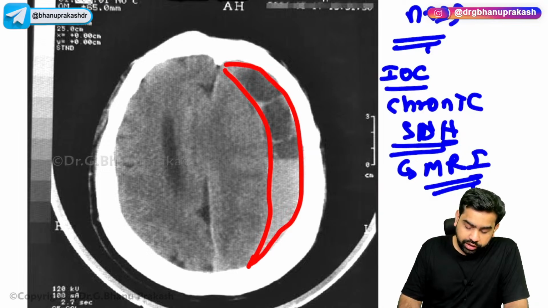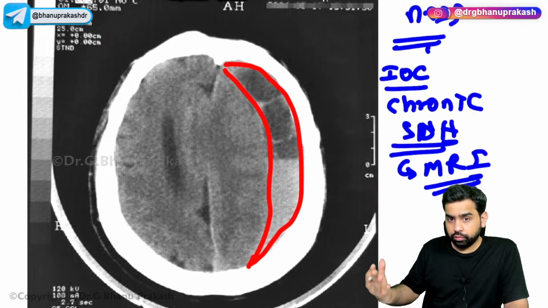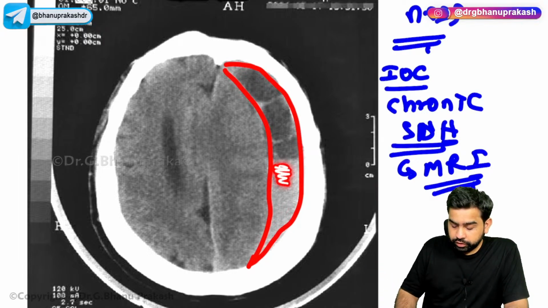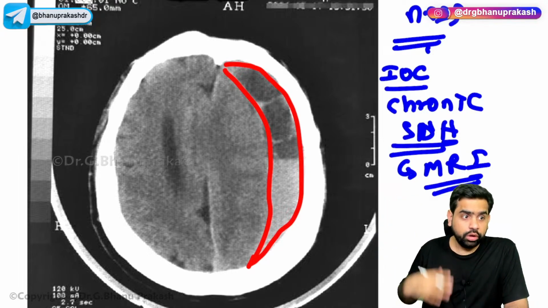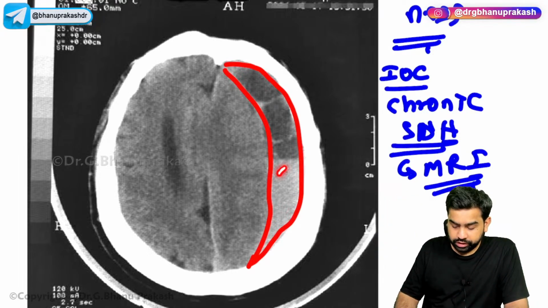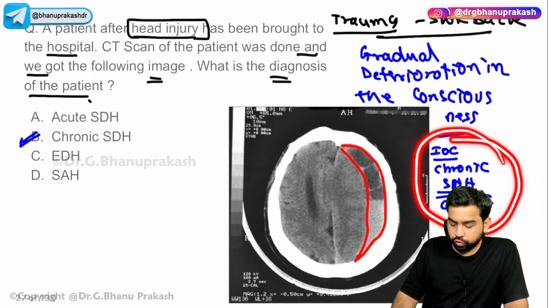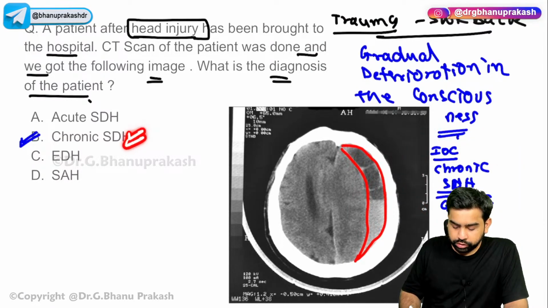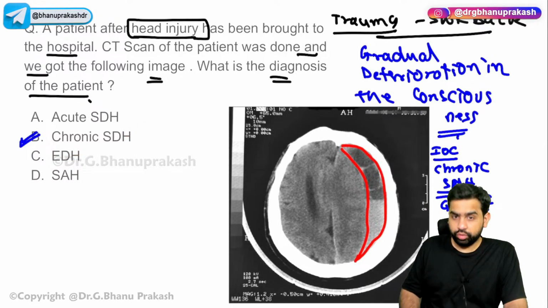Why? Because as I told you, the trauma had happened let's say 3 weeks back. So in the last 3 weeks, the paramagnetic property of that particular blood has basically gone down. So on the non-contrast CT scan, that particular lesion is not going to appear very, very wide, and sometimes it might be difficult for you to distinguish this from the normal parenchyma, and that is the reason why the investigation of choice for the chronic SDH is an MRI, and over here the diagnosis is definitely chronic SDH. Am I making some sense to you guys? I hope I'm making some sense to you guys. Okay, got it?